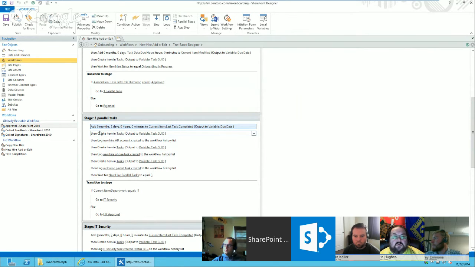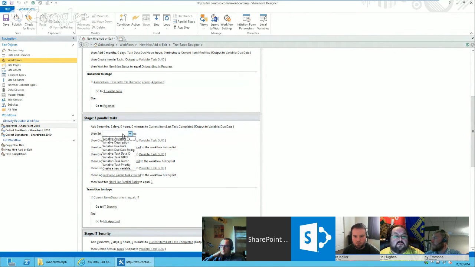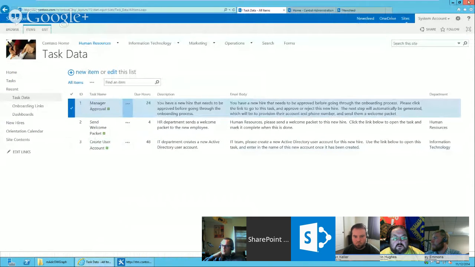So the first thing you have to do is set the workflow variable, set the task data ID to number 2, which was send welcome packet.